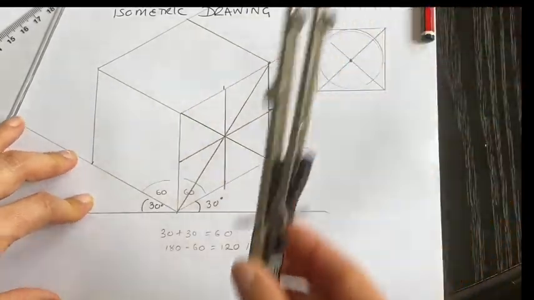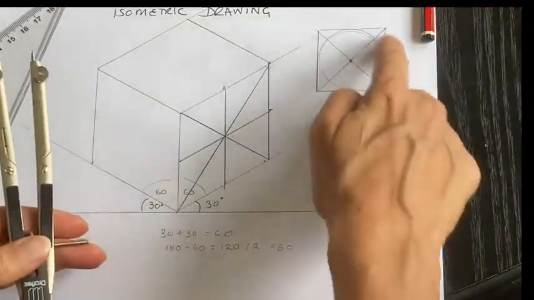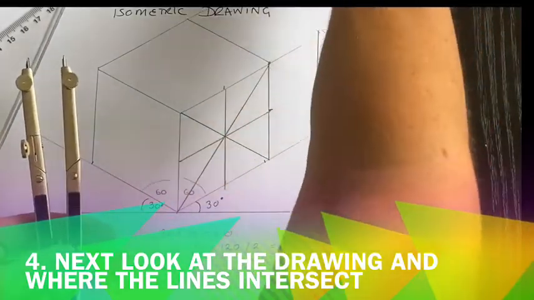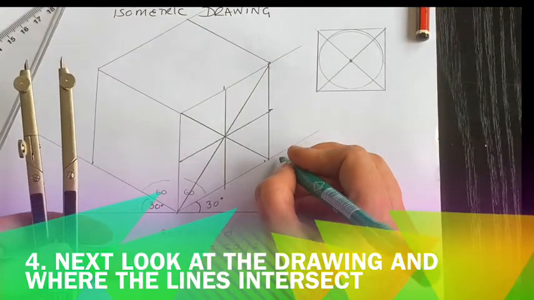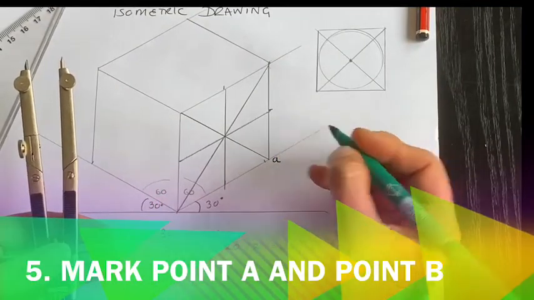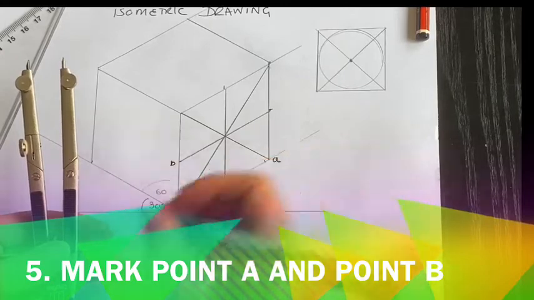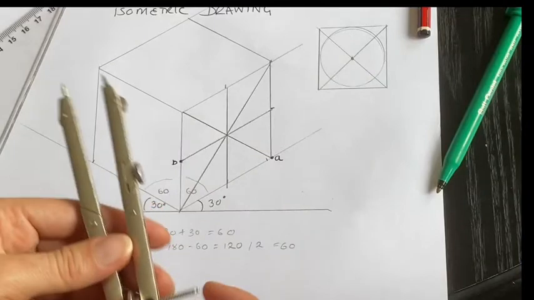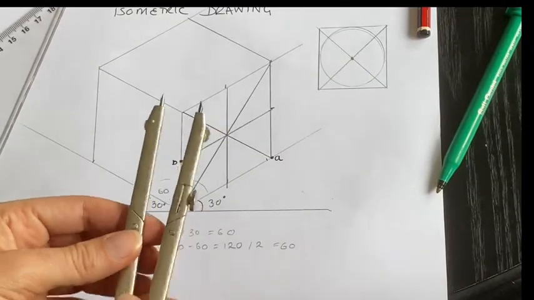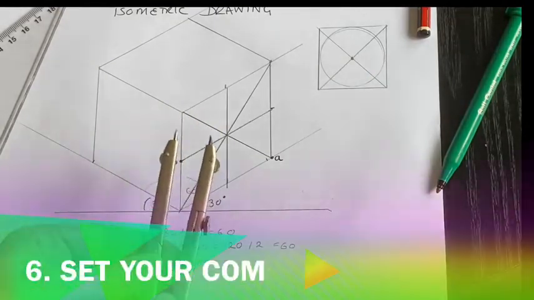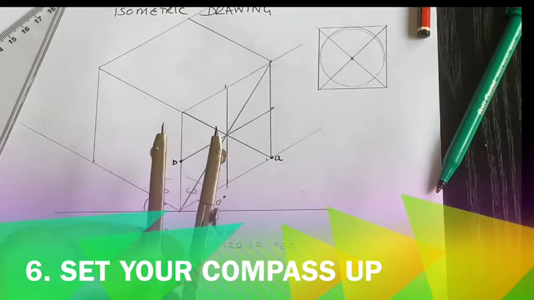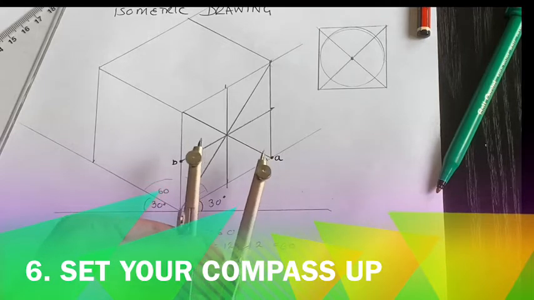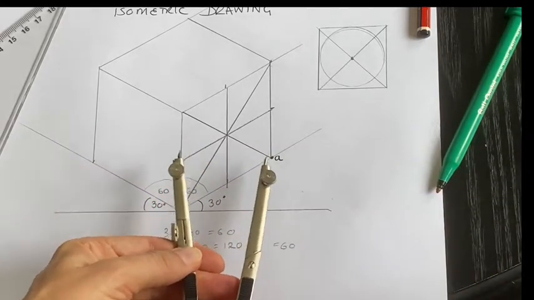Now I need to use my compass, so I basically need to get this circle onto this face. There's a very specific process for this. So if I mark point A, and the reason we've drawn these ones in will become apparent in a moment, and point B. Now I need to get my compass, and the center point of my, or the pointy bit of my compass, is going to go where the A is, and I want the pencil part to go through where the B is.